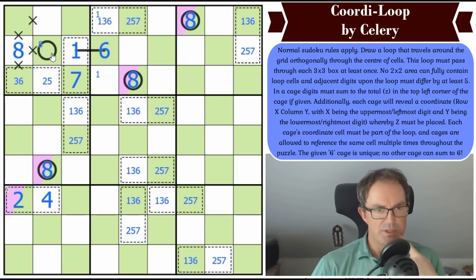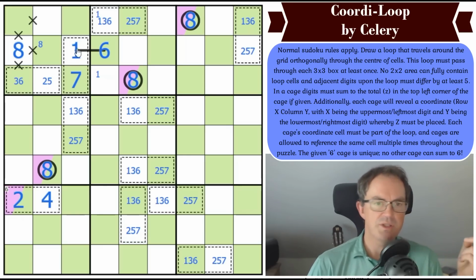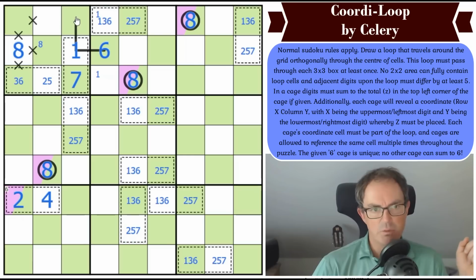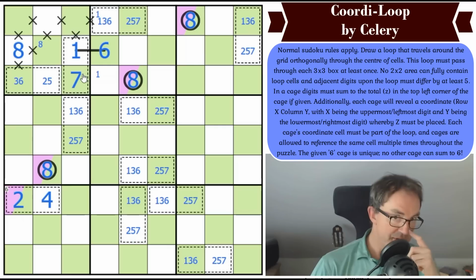So if I do go into this square, that has to be a 9, because it couldn't be 6, 7, or 8, but would have to be a high digit. If I go into this square, I can't go into the top square, look. If I go into that square, how do I get out without creating a 2 by 2? I can't. I either double back on myself or I create a 2 by 2 there. Either way round, that's not going to work. So that's not on the loop. And once that's not on the loop as a northernmost segment there, it can't be on a loop there either. So that's not in, so this is not in. Right. Okay, this is getting interesting.